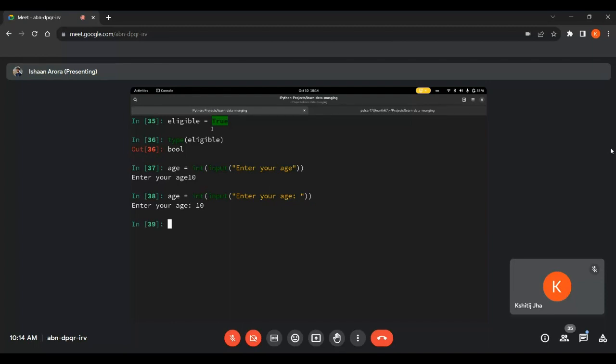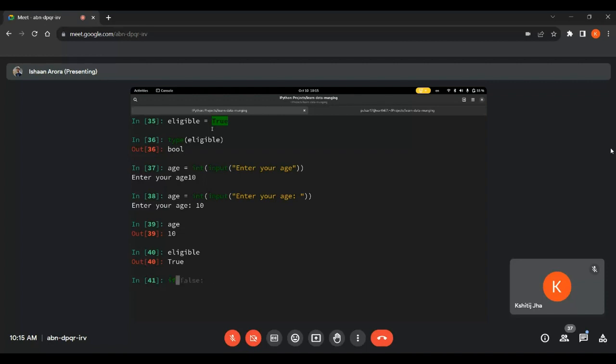So my age is 10 now. This sort of idiom arises many times in Python when you want to set a value depending on some other value. So I showed you eligible.